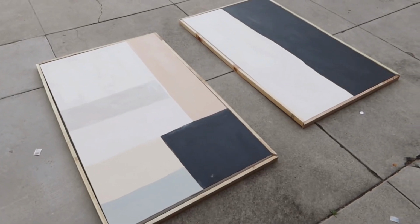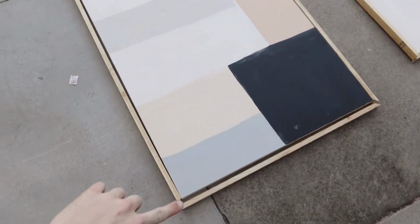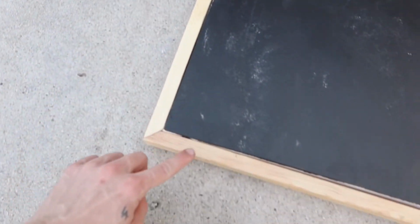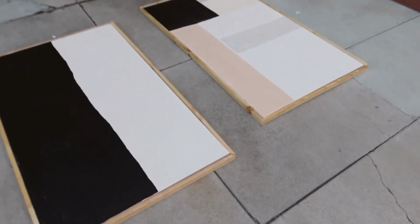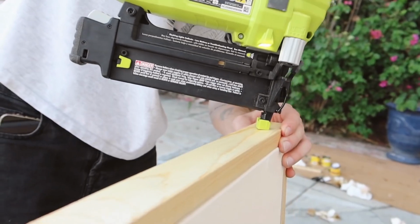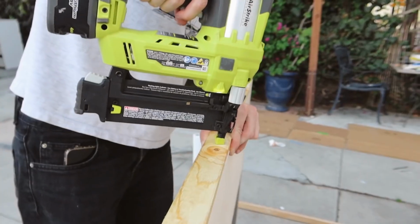Laid back down all of the frame pieces on top of the frame, and they're all stained now. As you can see, there is a little bit of imperfection in color. However, you can see the gradation here, and there's a little bit of a darker section there. But overall, I don't think it's a problem at all, but I wanted to point that out in case anyone did notice. Now, what I'm gonna do next is go in and use a nail gun and nail these all the way around the exterior of the canvas, and then we are ready to hang them up.